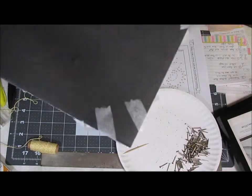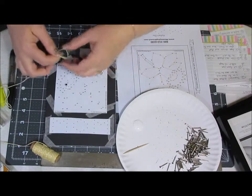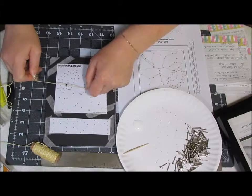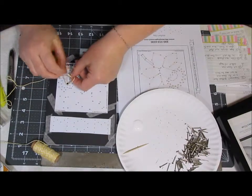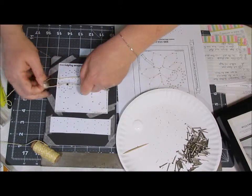It will leave, yep, you can see it. It'll leave a little dent. Don't push it more than that or it'll go all the way through. Okay. So then we're going to tie this around the nail head underneath it so it won't come off. You're going to make a knot. I would not make more than 2 ties though, because it's going to be really bulky and it'll be really obvious it's there.